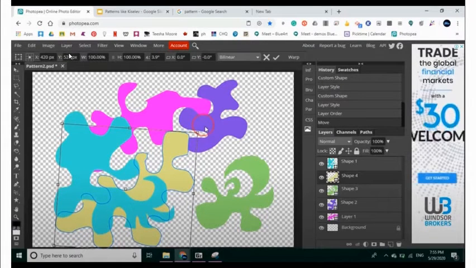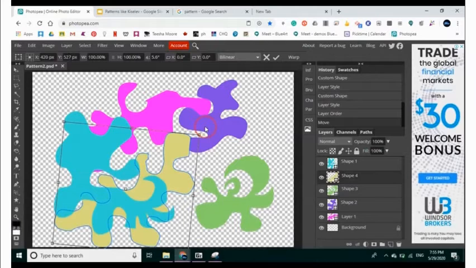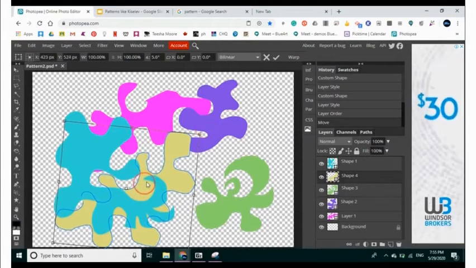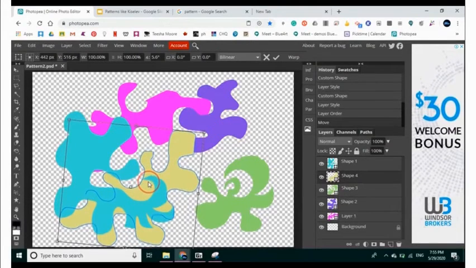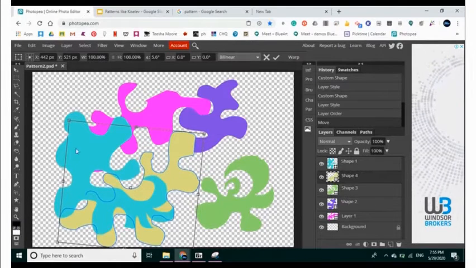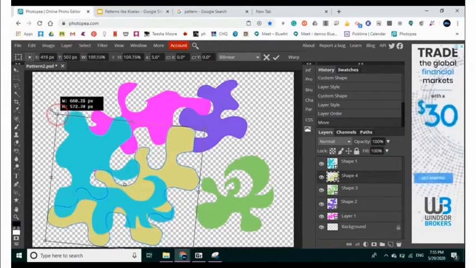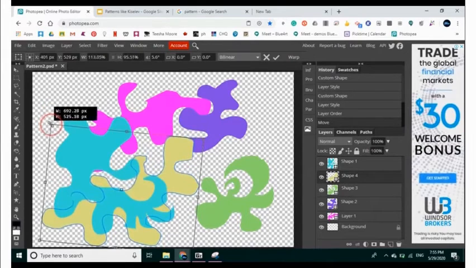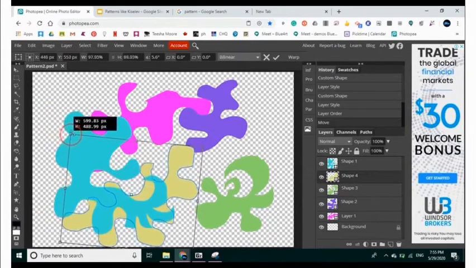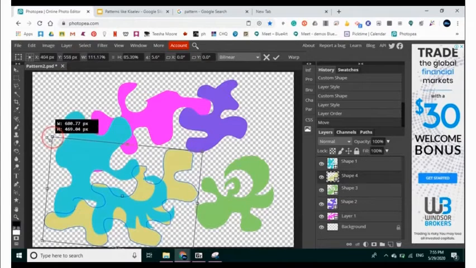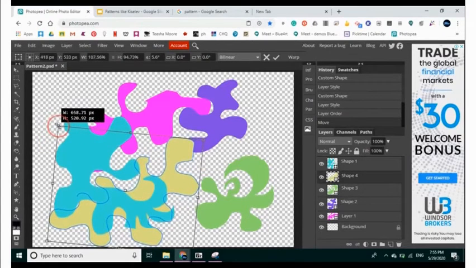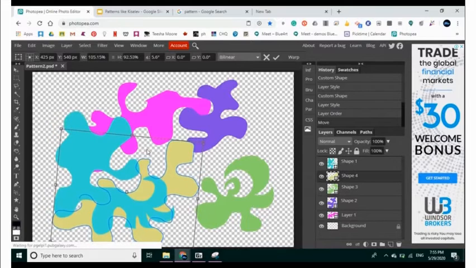So you can rotate it and you can enlarge or shrink. So you can rejig your shapes, you can move them around until you are happy with them. All right, so it's totally up to you how and what your layout looks like.